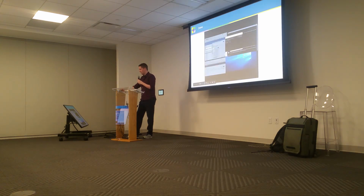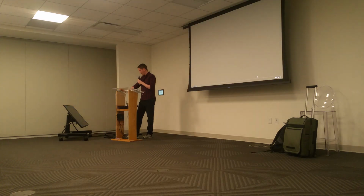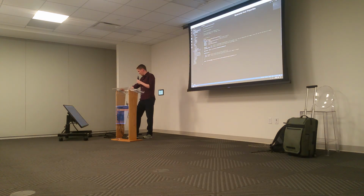So what I want to do is show a recording I made of a practical run of this. This is how we actually do this via a Jenkins CI process, but this is me interactively running this just to show exactly how it works. So let's just try and do this. Okay, so here we are.